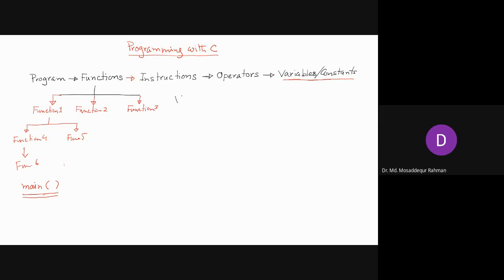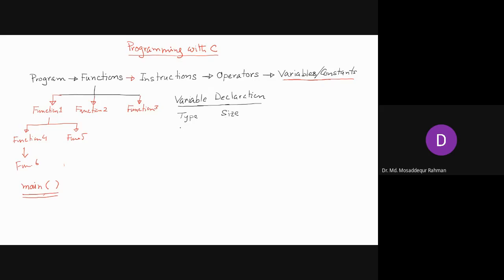So variable declaration is very important in programming. That's the first thing you have to do. So what do we do in the variable declaration? We define the type and size of the variable. What is the type, and what is the size of the variable?